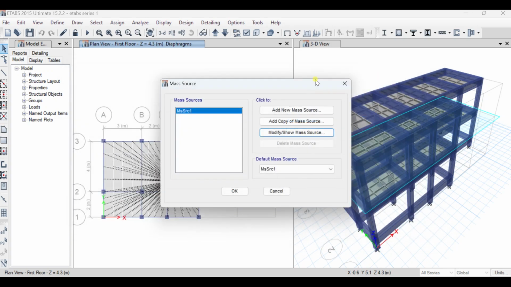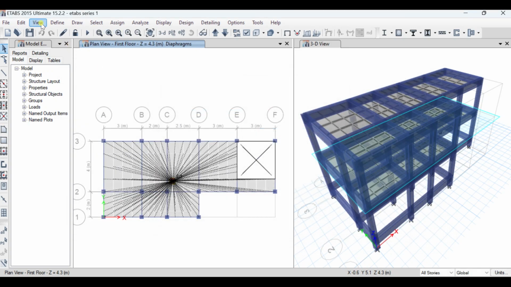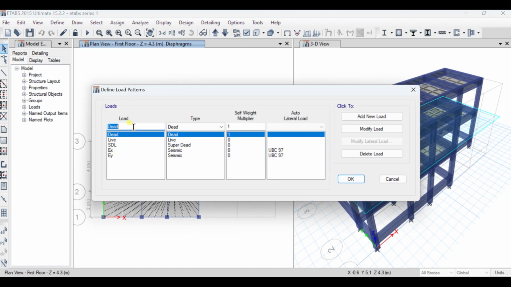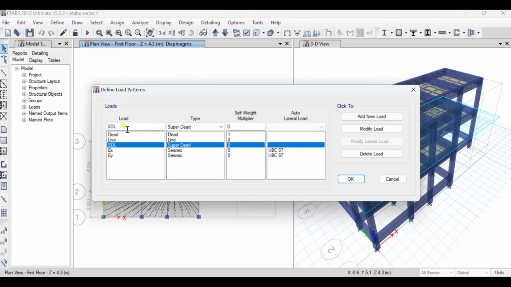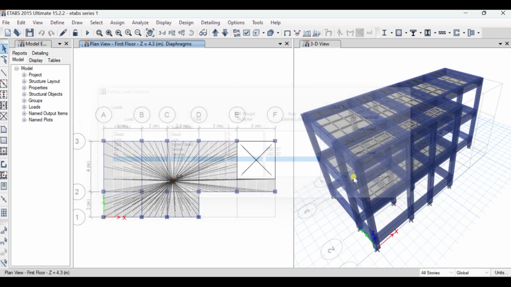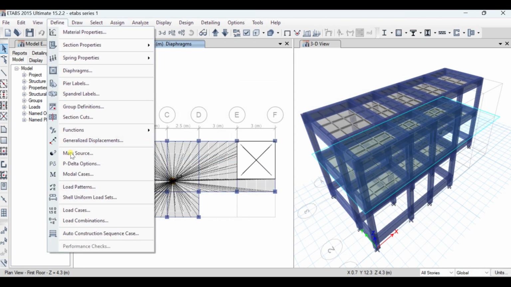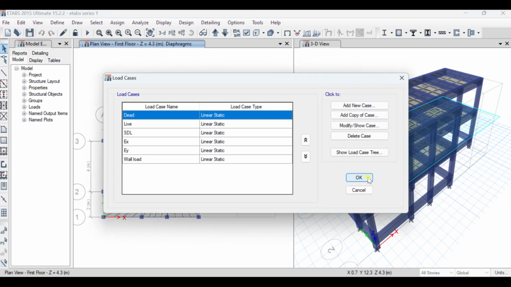Okay, here is not a wall load, I think it was not added. So let me add the wall load first. Define load pattern, define wall load, spring load, add new load.